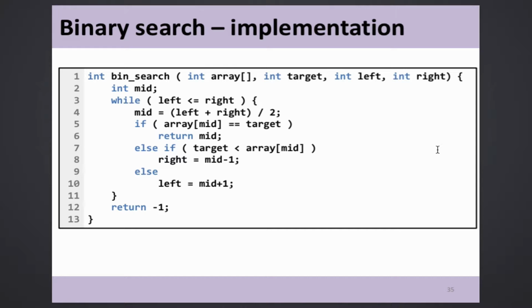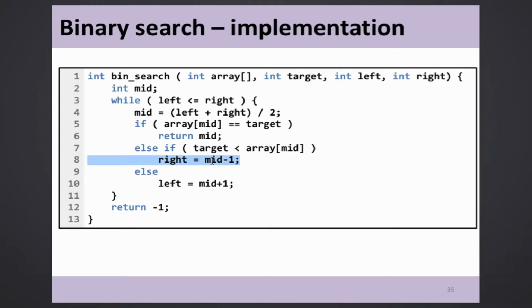Okay, the loop will stop when the left and the right interchange their position. So what is the meaning of interchanging their position? Because of these two operations, the right goes to the left side, because the middle is on the left of right. If it so happens the middle is equal to the right, so they overlap, I will further push it to the left for one more slot.